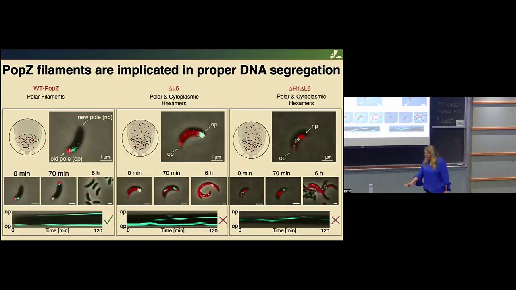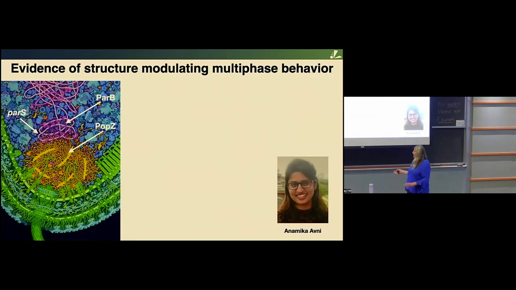Okay, so last bit of data that I want to show, and this is again connecting structure to function. This is the picture that we've worked on with David, basically showing you the POB-Z pole, and that's the POB-Z condensate. And here is the PAR-B, PAR-S, which is another condensate. And you see that they're beautifully separated. PAR-B binds both POB-Z and DNA. POB-Z cannot, is repelling DNA, but they have this beautiful kind of interface here.